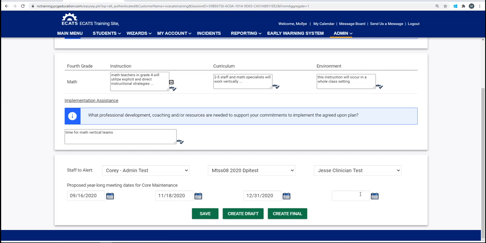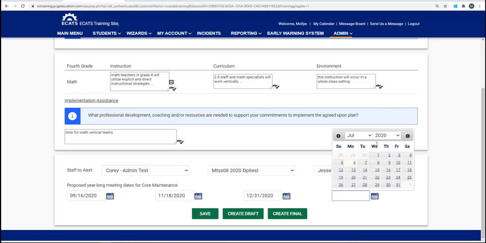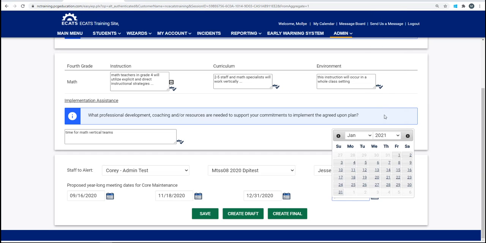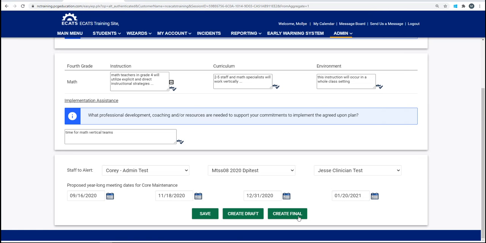And once you've done that, I'll actually put in a 4th date. You can create your final document. Go ahead and click on Create Final.